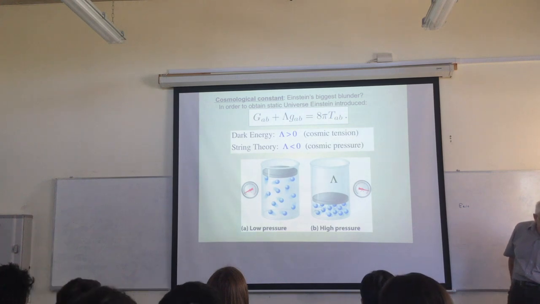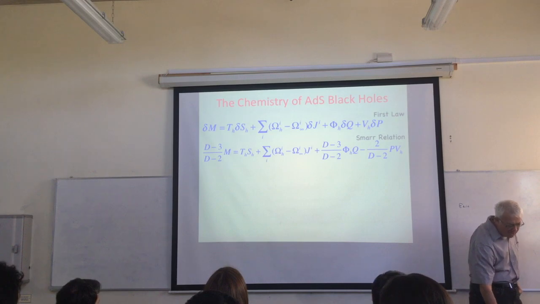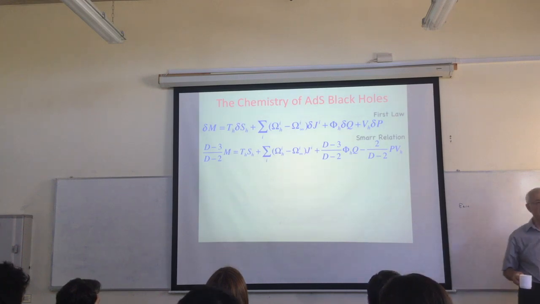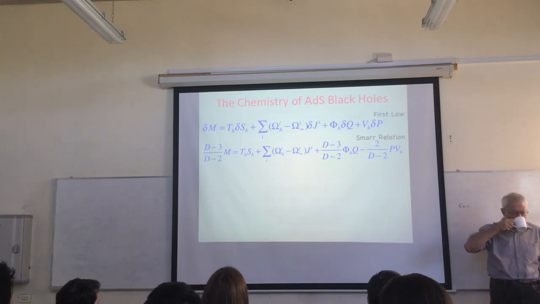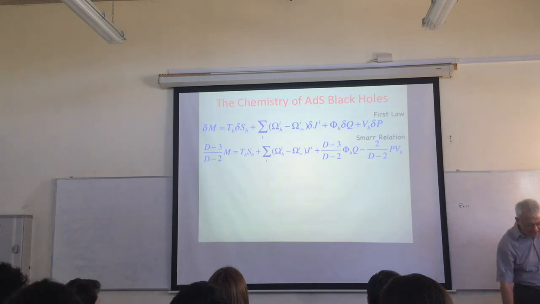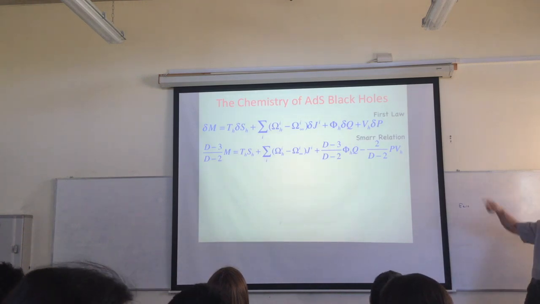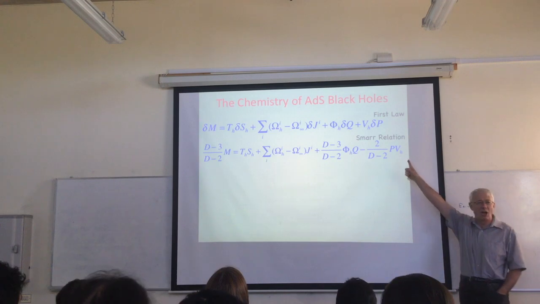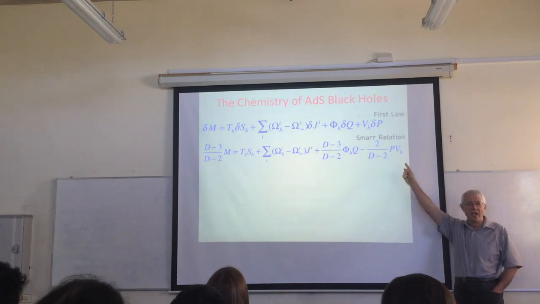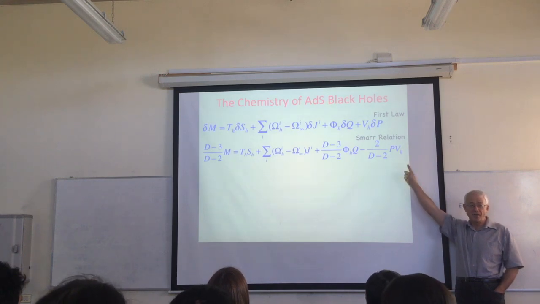Now, it's a funny energy because it's negative, rho plus p is 0, but nevertheless, it can be understood that way. So, as I pointed out last time, when you take the possibility that lambda could be considered to be a thermodynamic variable, then you end up getting this modified first law, identifying lambda with pressure. You get a V delta P term, and you find that this integrates up properly to give you this Smarr relation in any number of dimensions. And there are no exceptions to this relation being satisfied, none that I have ever found.